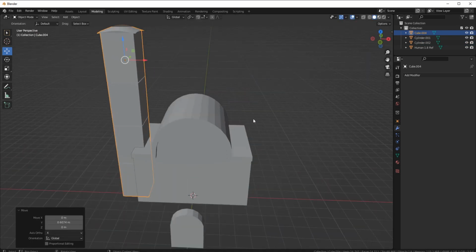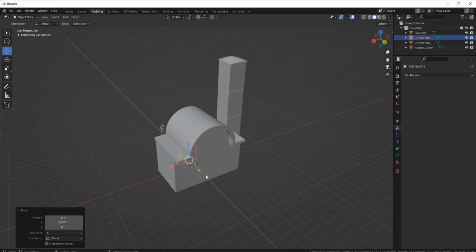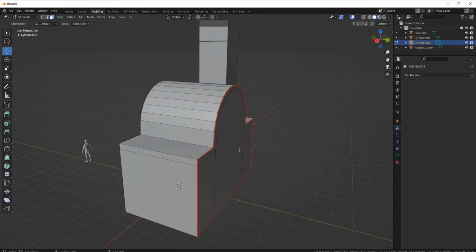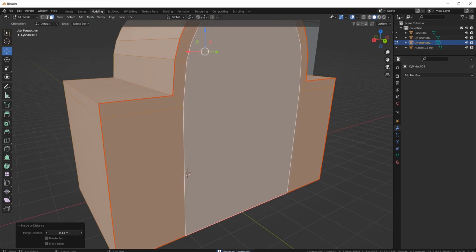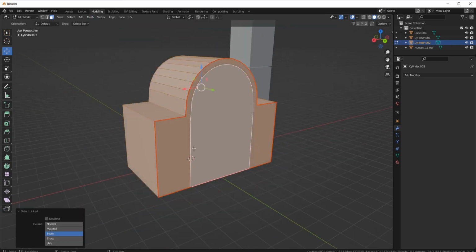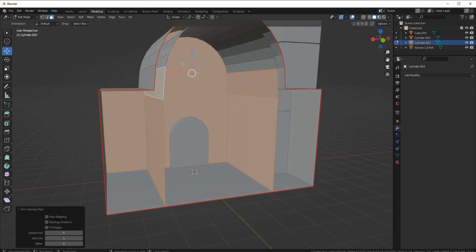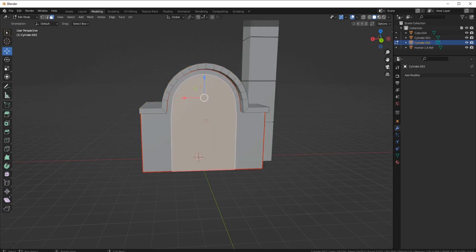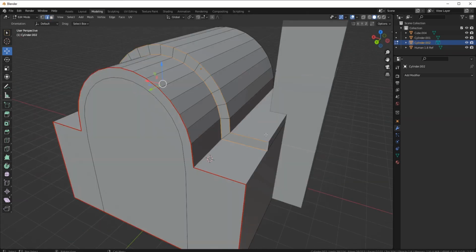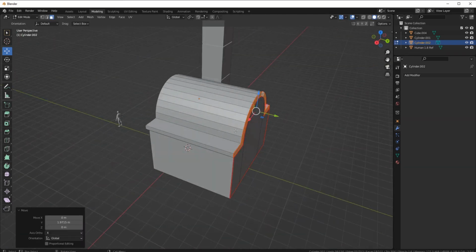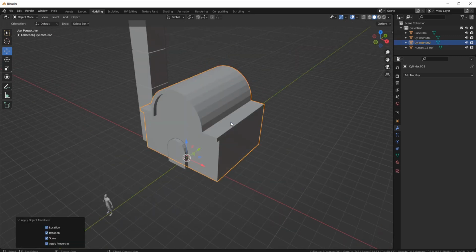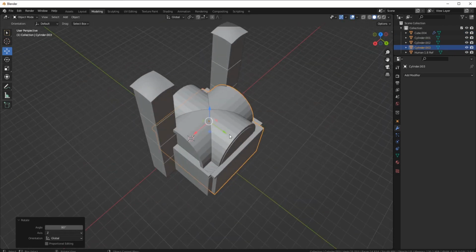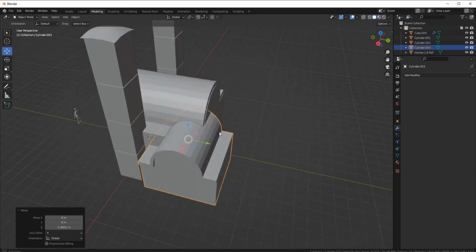Okay, so now what I'm doing is I'm just positioning the rest of my grey box out and just making sure that I'm happy with how this is going at the moment and just refining it here and there. And as you can see there, I'm trying to bevel it, but I couldn't bevel it, and the reason is because obviously I've got something on the inside of it which is making it impossible to bevel, and now you can see I can pull it out and then pull that part out much easier. Alright, then I mirror it over the other side, and I've pretty much got the main part of the build.